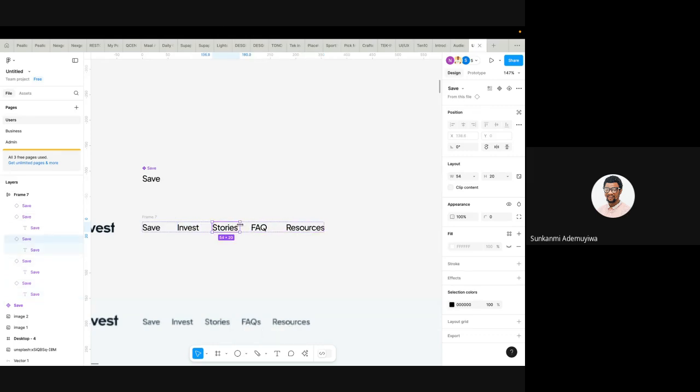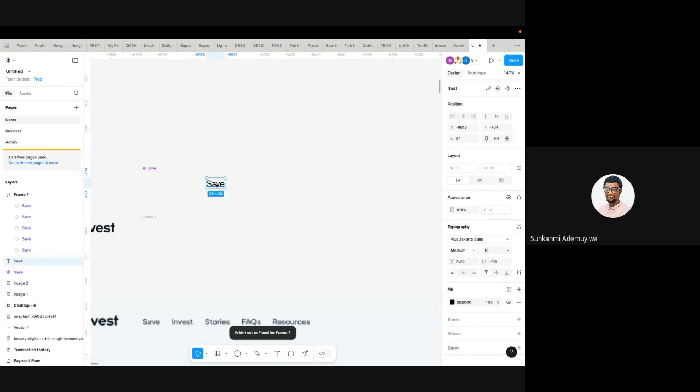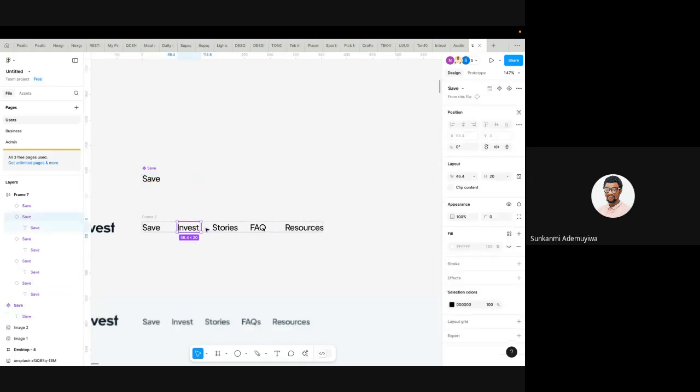I don't want to waste too much time trying to set up things. I'm trying to remove the extra spaces.